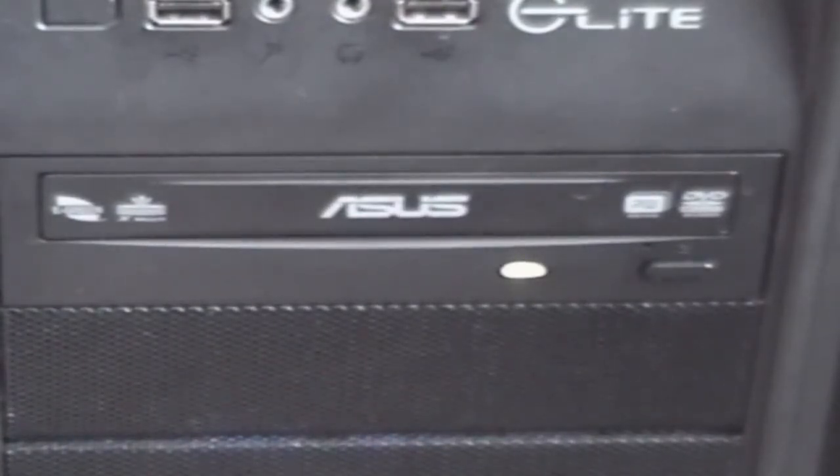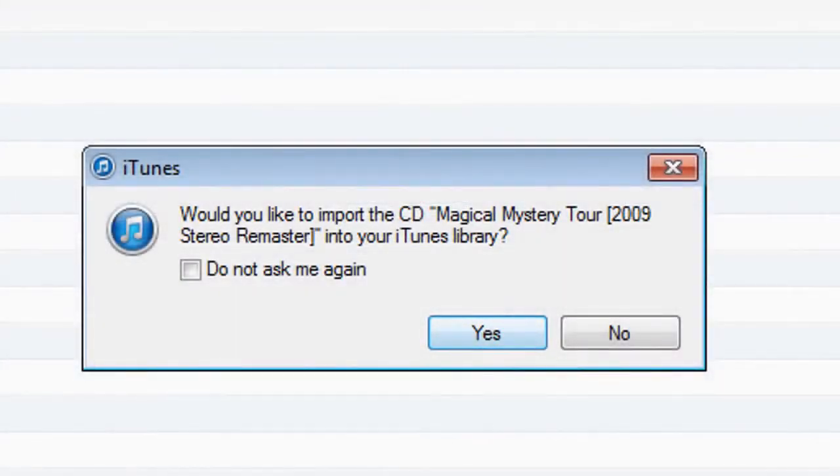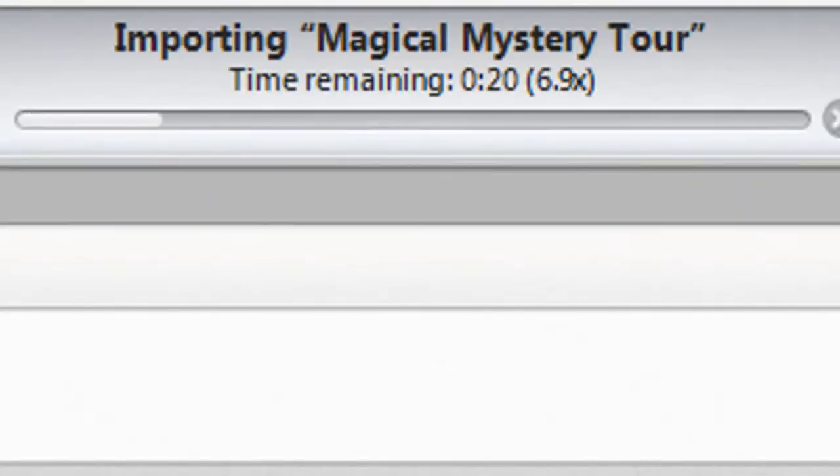Close the drive, and get ready to use iTunes again. When the drive first starts reading your CD, iTunes will immediately ask, would you like to import this CD into your iTunes library? Of course, accepting this is our desire, click yes, and now lean back and sip on your coffee, while the CD drive sounds like it's having several mini-sequential heart attacks.